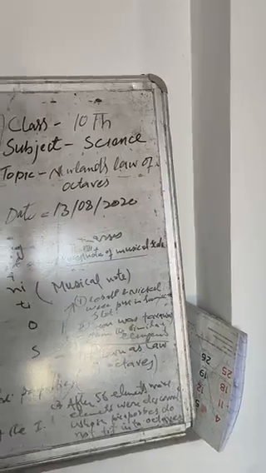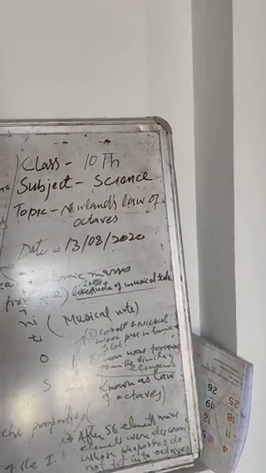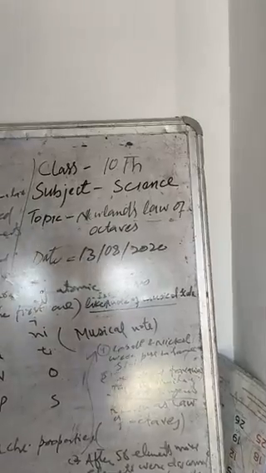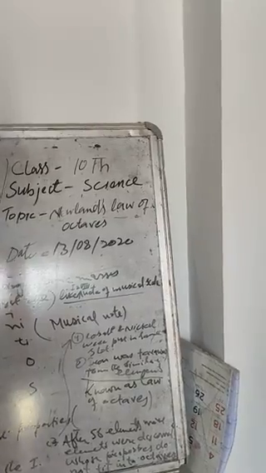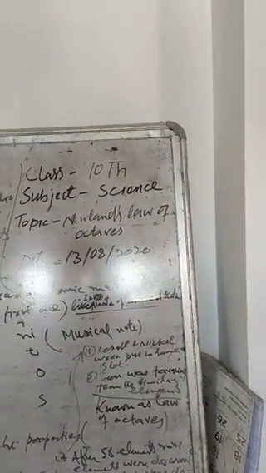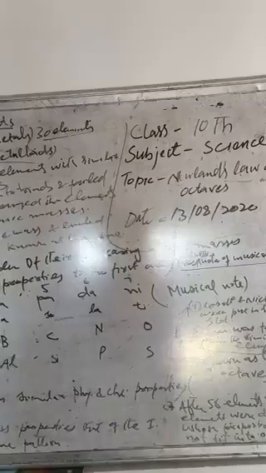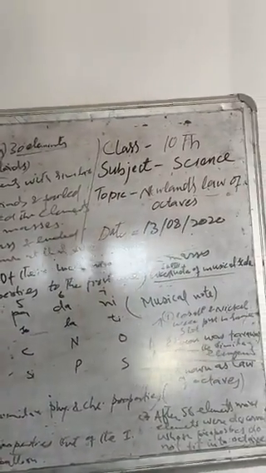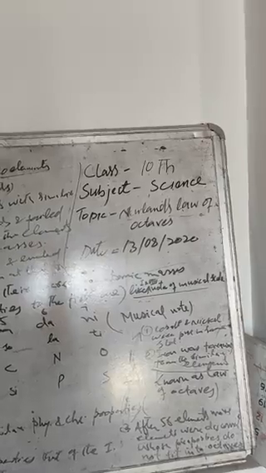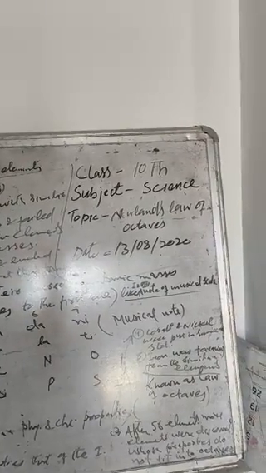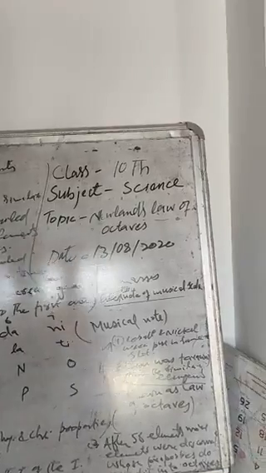As you all know, yesterday we learned that in 1800, first of all, the chemist Antoine Lavoisier classified the elements on the basis of metals and non-metals, and at that time only 30 elements were known. When he went on classifying, he failed in his classification, as there were some elements which were neither metals nor non-metals. They are known as metalloids.